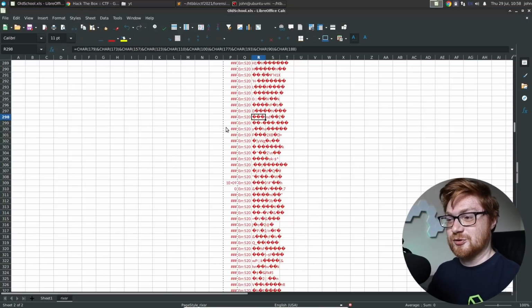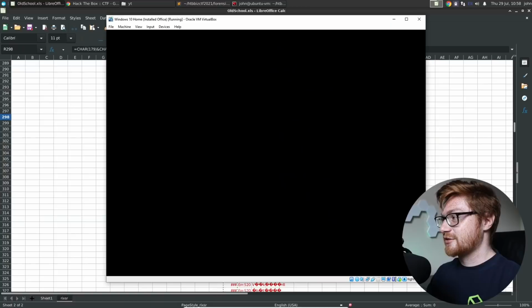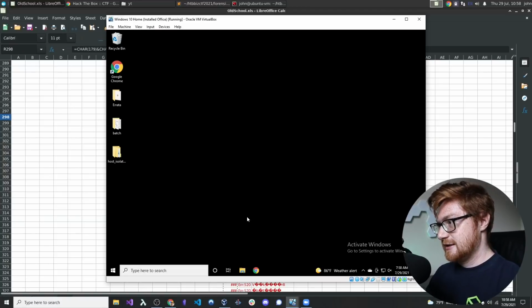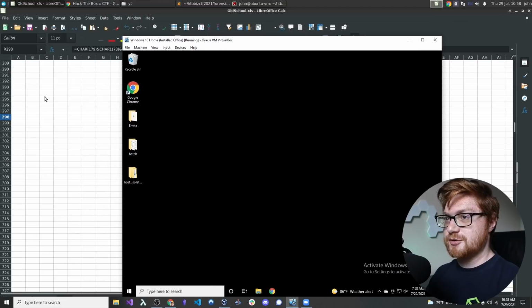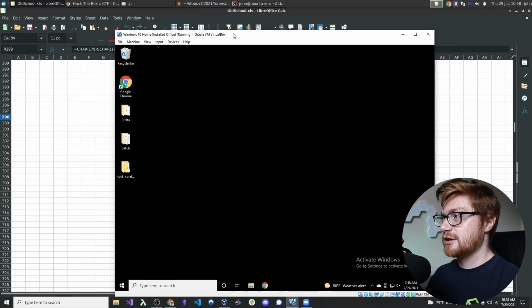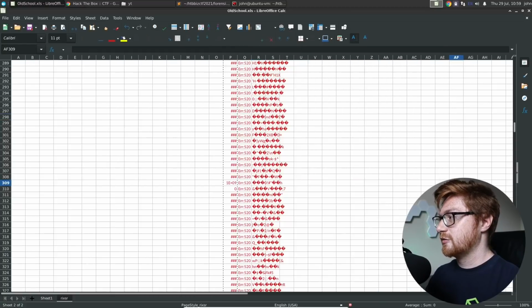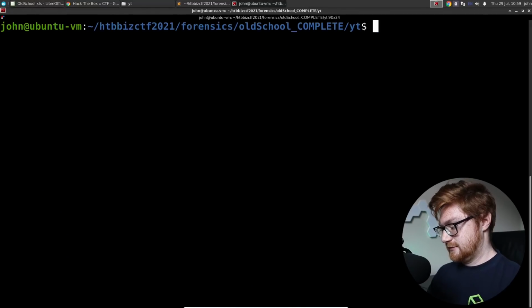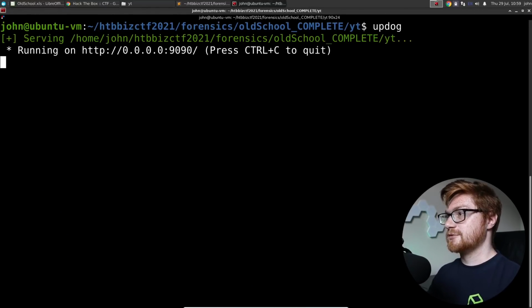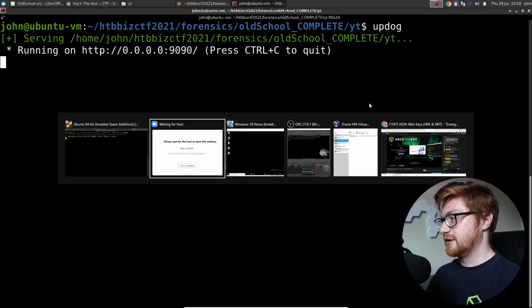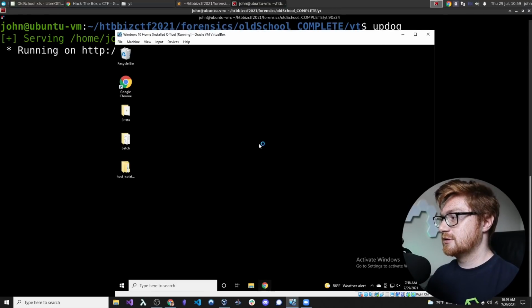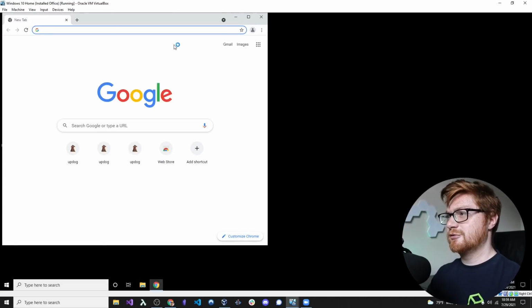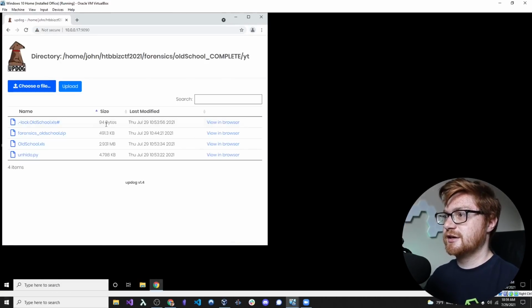Again, just for exploratory sake, I know the video is practically over because we got the flag, but let's bump around. Let's use Updog to host this, because I have a Linux virtual machine that I'm using in the back here and this Windows virtual machine that I want to bring it into. So I'll get back over to my terminal here, and we can use Updog to host this back in the Windows realm. I'm pretty sure that's on 179090 for me.